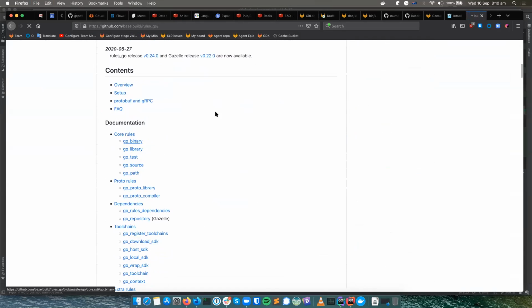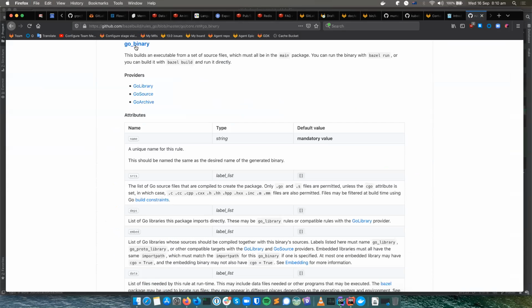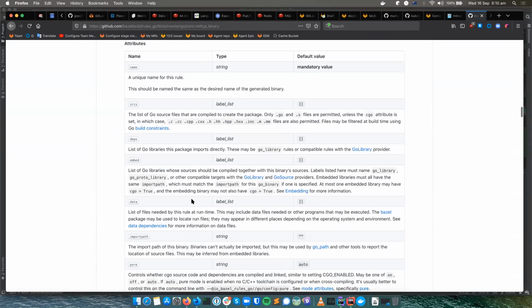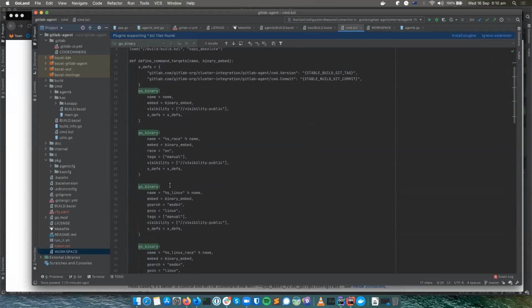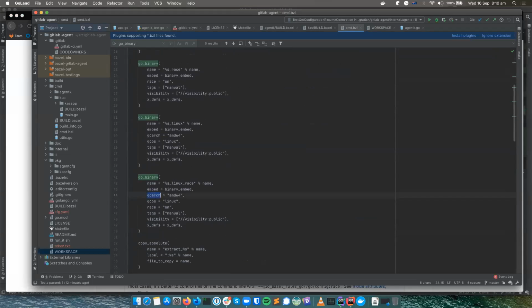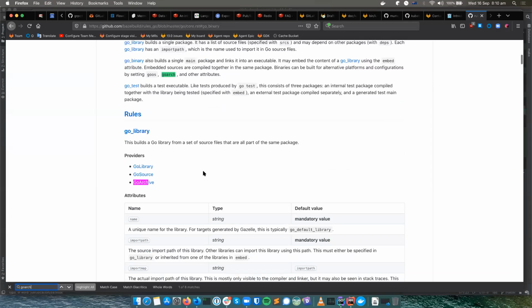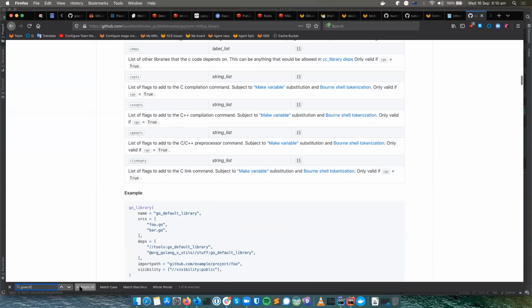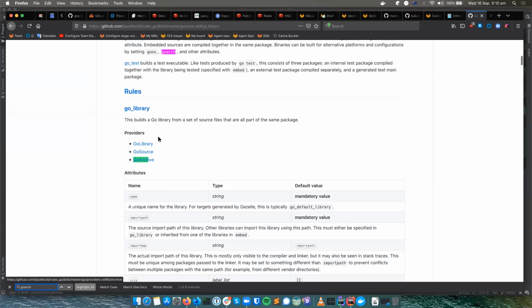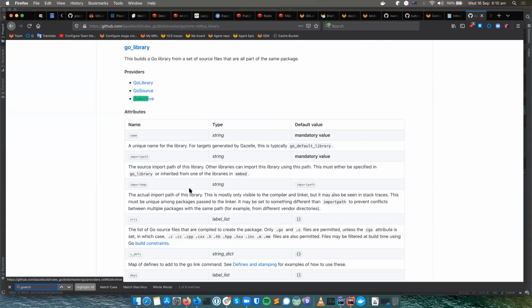So let's see how we can build for ARM. This is the go_binary rule. Builds an executable from a set of source files in the main package. And we have, what is the name of the parameter? Search for it. Okay, maybe it embeds.